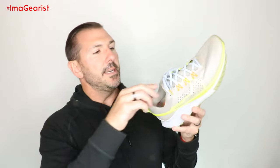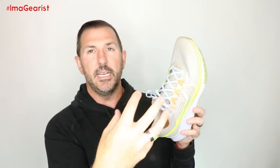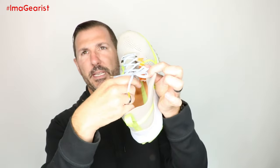As we go into the interior, we've got a lightly padded tongue here. It's not overly padded. It's not a huge, thick amount of foam, but it does protect your foot from the lace pressure that may come from the top for people that are sensitive to that. It is gusseted, right? So you may be able to see this orange piece back here. It's gusseted all the way up to the top. This gusset actually attaches into this padded collar section that I mentioned a second ago.